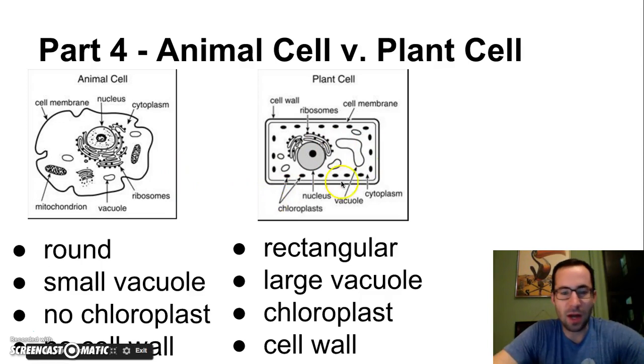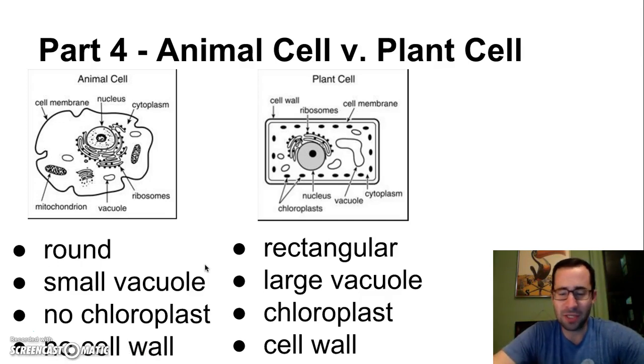What's another difference? These black circles or ovals, which are really green in real life, that's the chloroplast, only found in the plant cell. No chloroplast in the animal cell. And the last one here, sorry, that's blocked off by this little thing. There it goes, magic. The cell wall, right? The thing that goes all the way around the outside of the cell is the cell wall. And look, the animal cell does not have a cell wall, for reasons that I mentioned on the previous slide.